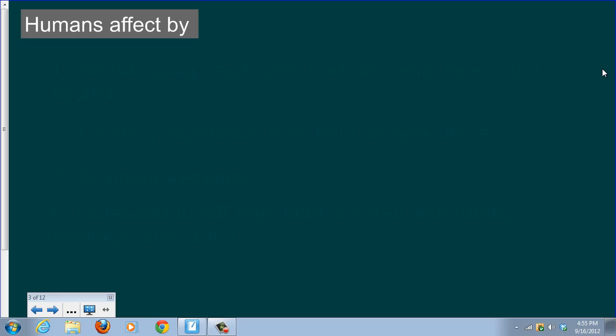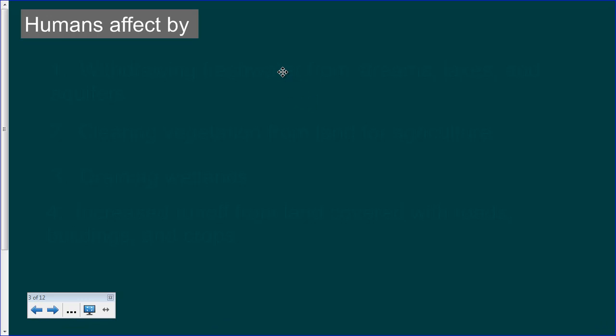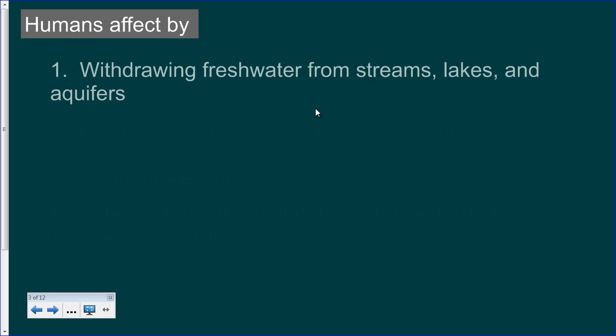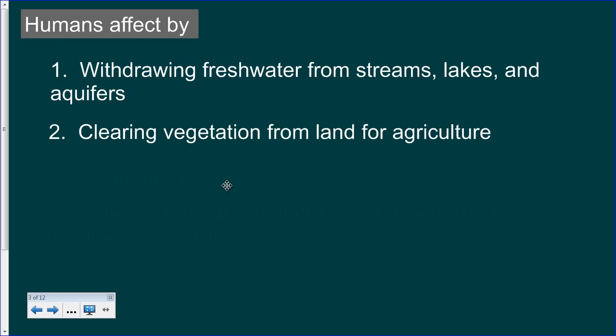So one of the things we're going to cover for each of these cycles is, how do humans affect these cycles? What do we do that causes change in these cycles? So for the hydrologic cycle, or the water cycle, the first thing is obviously we're going to take a lot of that fresh water out. We need it for drinking, we need it to irrigate crops, all of those things. And so that's going to affect the amount of fresh water that's readily available to evaporate and then condense and come back as precipitation. When we clear vegetation, and I'll go ahead and pop up the next one, or we drain wetlands, we're drastically affecting the cycle, because a lot of water gets stored in the wetlands.